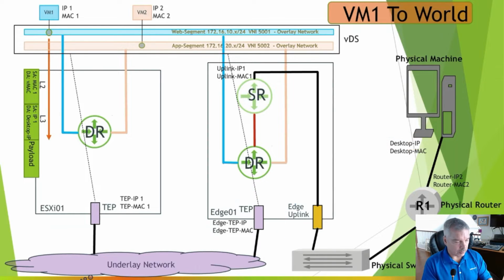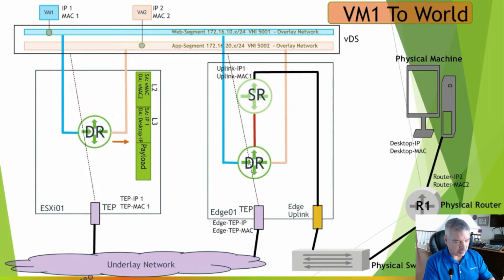Okay. So again, the DR receives it and says, I need to punt it over to the SR. Where's the SR? Well, it doesn't go like this. It doesn't go across like this and then down. It doesn't do that. That's just a logical representation. It needs to send it across the network. So you'll see it going. Here we go. So it gets routed. Now, actually, let's look at it. Once it gets through the DR, what's changed?